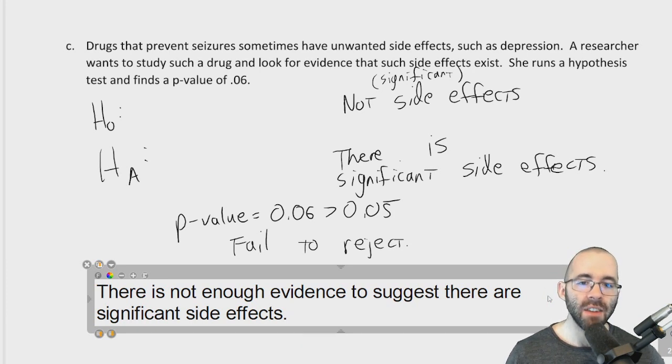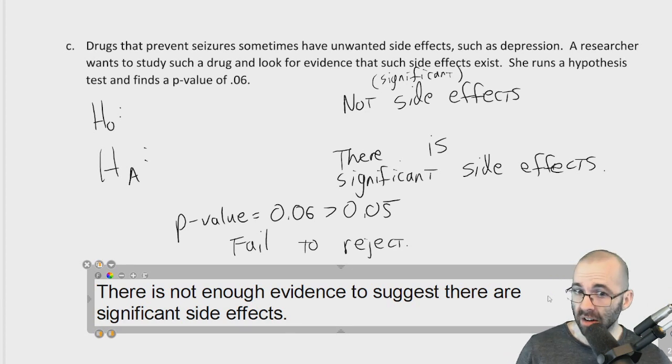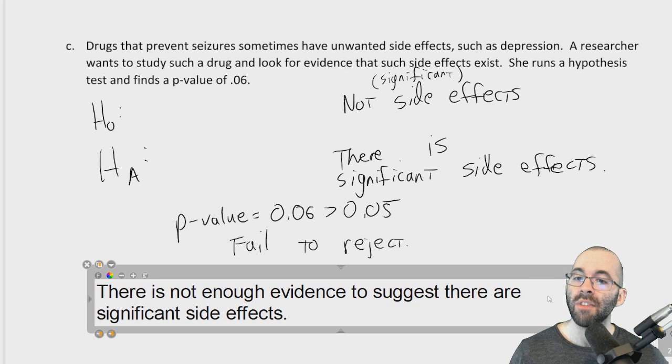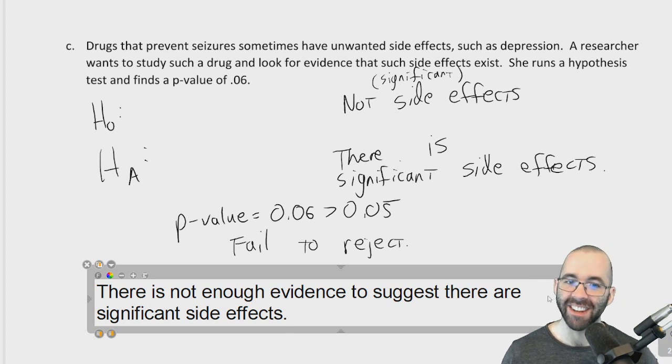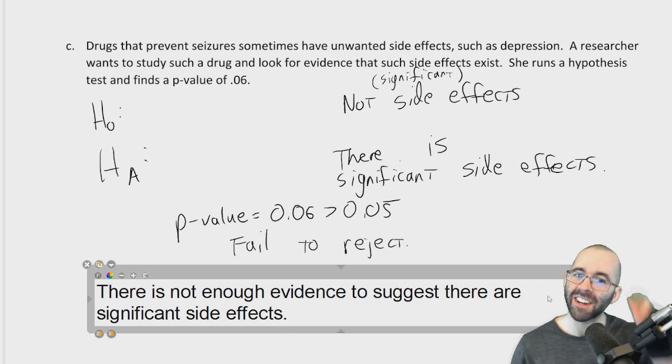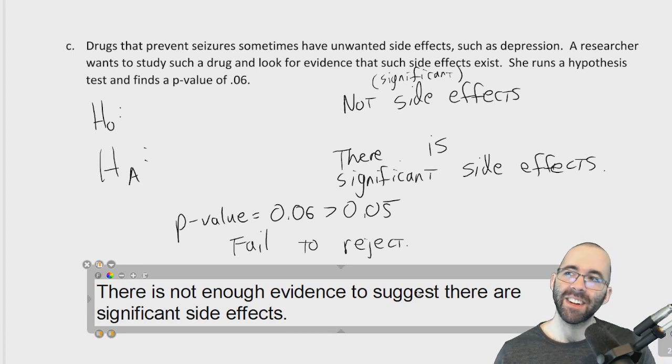So there's not enough evidence to suggest there are significant side effects. We're not saying there are no side effects. We just say there's not enough evidence to say that there are side effects. Again, it's kind of a small distinction, but there is a distinction here. Okay? And this is our answer.